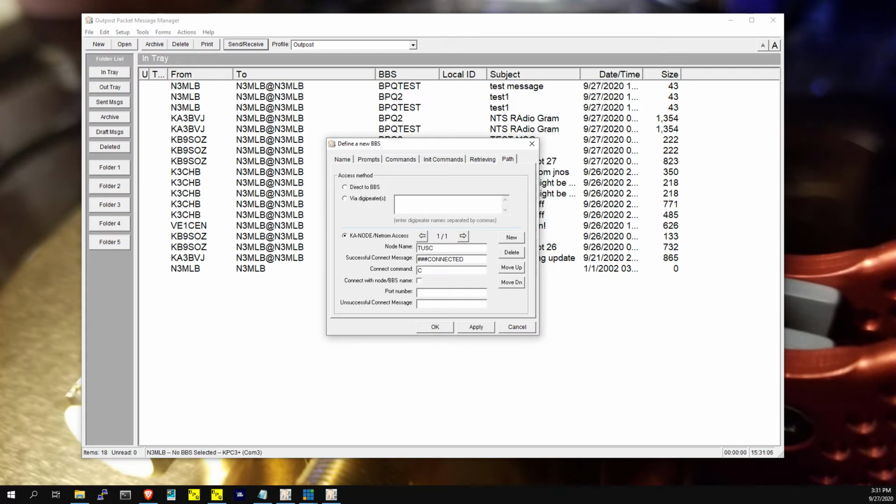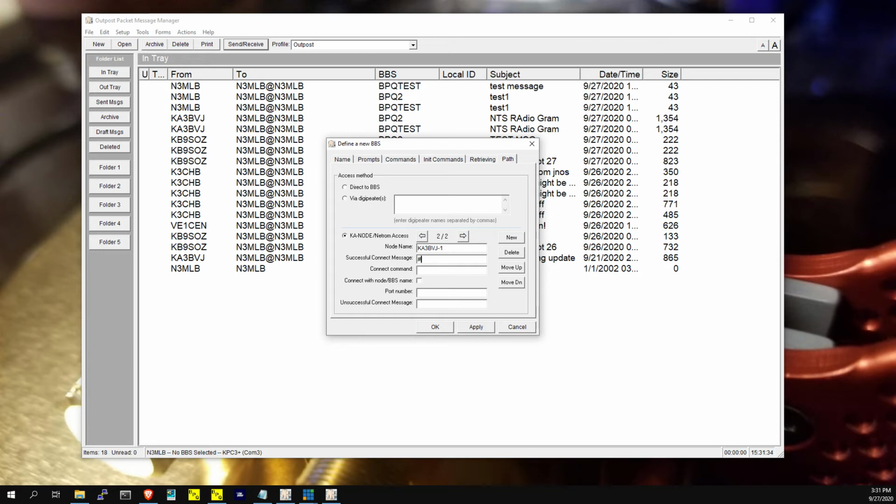And then we're going to issue connect to MRN as soon as we get that connected message. It's going to be on port 0. And then I'm going to hit new because after I get connected to MRN, I want to connect to KA3BVJ-1.